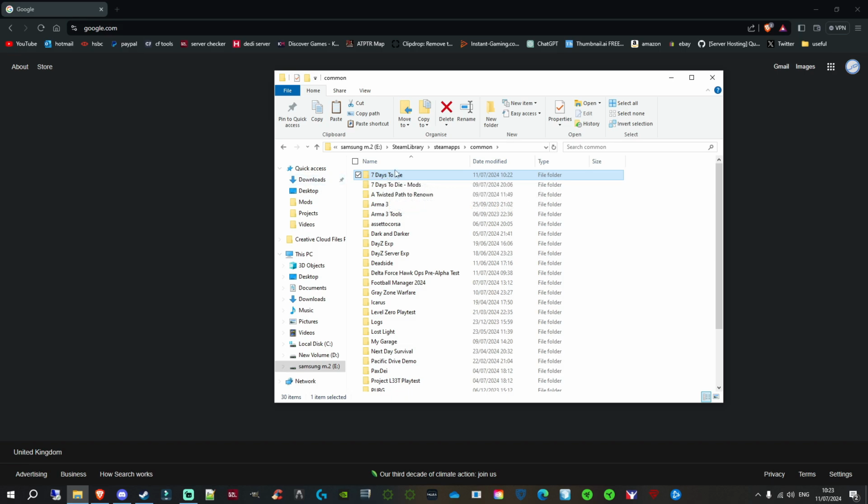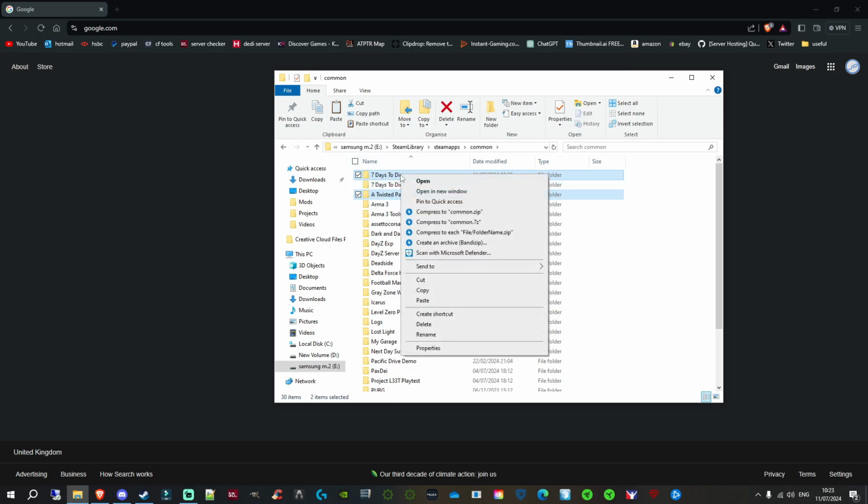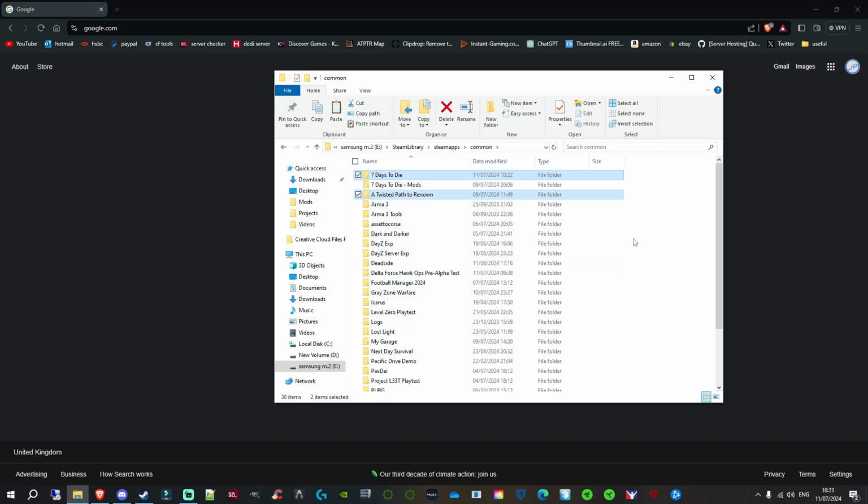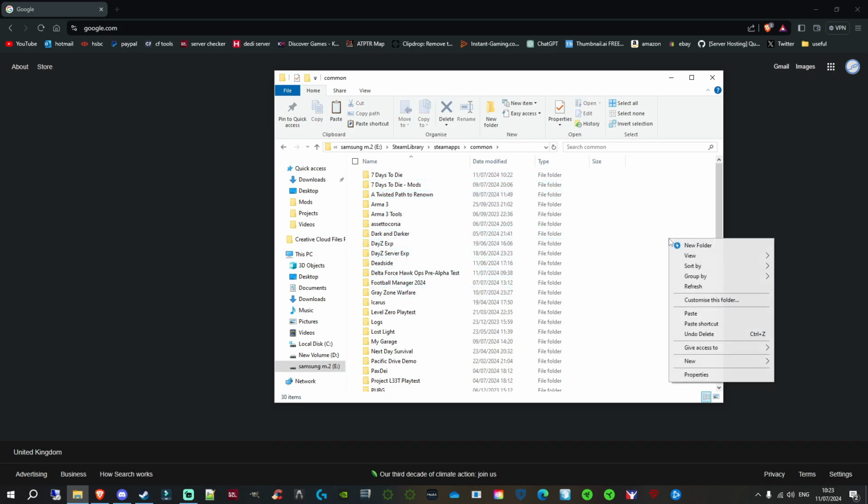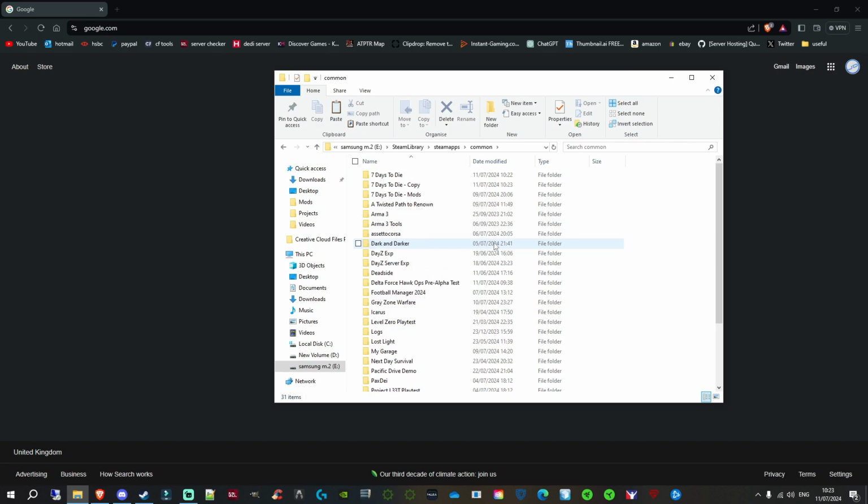Now, what you're going to want to do, this is optional, but I'd recommend it just so that if you make a mistake at all, you're not messing with the original game files, you're not corrupting anything. So I would recommend you copy the original 7 Days to Die folder. Now this is like the main folder, so right click, copy, and then paste. And then if you paste it, you'll get a folder.